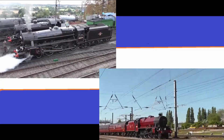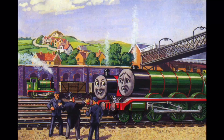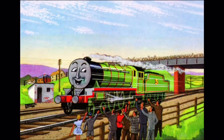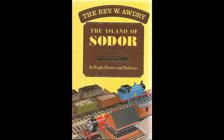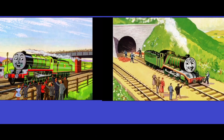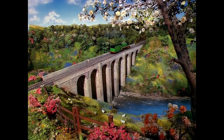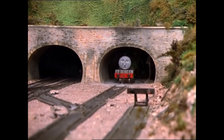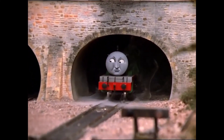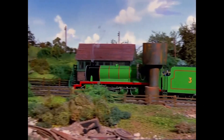Henry was rebuilt into a seemingly mixture between an LMS Black 5 and a Jubilee class. This raises a few questions - like how could you take a Crewe engine and rebuild him, or how could you take a Gresley design and rebuild him into a Stainer class? In the book The Island of Sodor: Its People, History and Railway, the Henrys are referred to as Henry 1 and 2, leading to speculation that the Henry after the rebuild was a totally different engine. So did Stainer just send another Henry? How does he remember everything? Maybe it was just a misunderstanding, or maybe Stainer just took the face and pasted it on a new design.